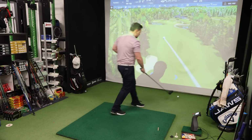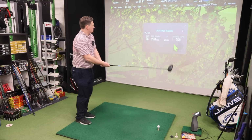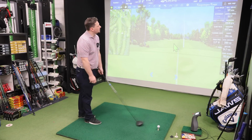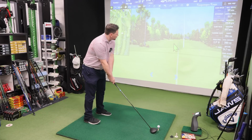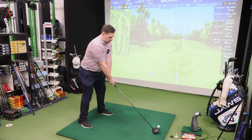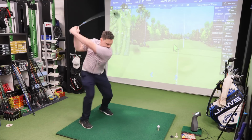Oh, I like the feel. It's the new truth. I'm getting a bit more draw. It spins down to 2000. Obviously I turned it over so that will spin less. Height's lower at 103. Obviously I de-lofted it. Let's get a normal shot in.